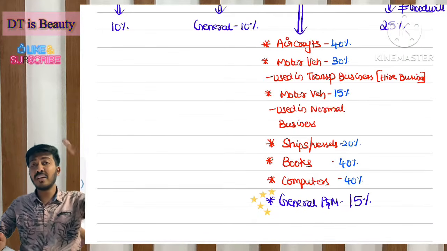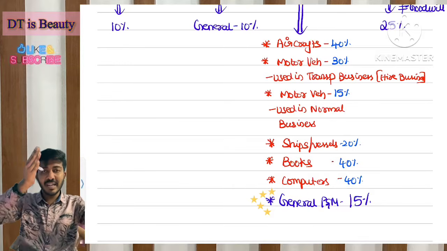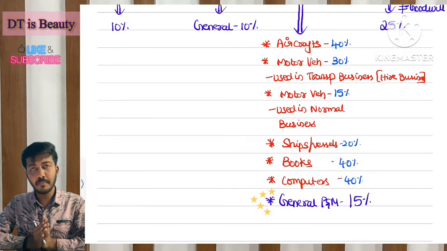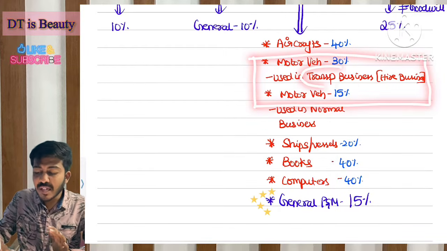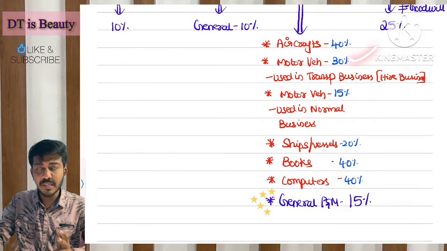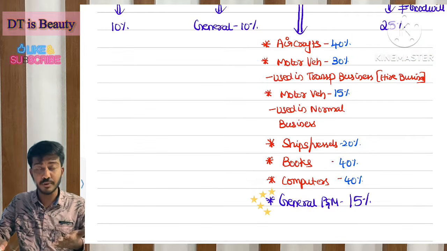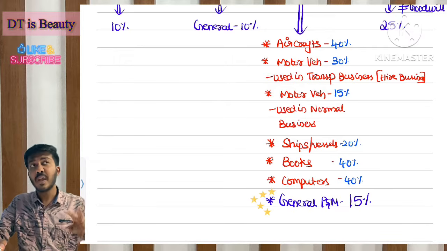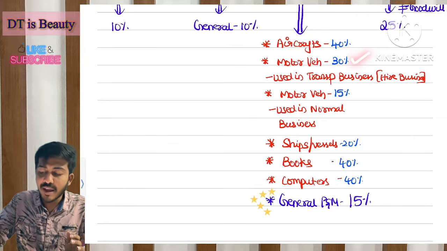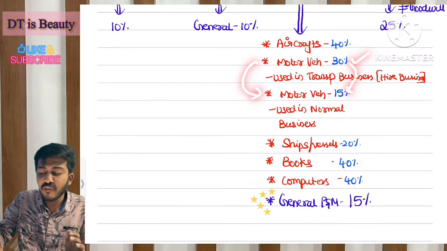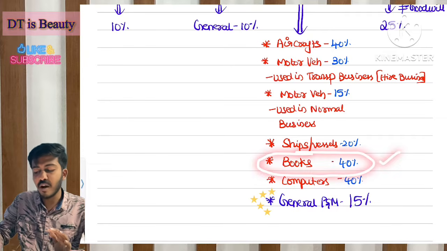In the middle of the road, above the water, some vehicles will go, right? It is 40 for aircraft, 30 for vehicles and 20 for ships. Simple. However, on the vehicles there is some intricacy. If the motor vehicles are used in the transportation or hiring business, then it is 30%. However, if it is normal business, say for example I am running an education institute, I will not use the vehicle more. A transportation business will use vehicles to the highest possible way, correct or wrong? So they should get the highest depreciation. Normal business will get half of it, which is 15% depreciation. Simple.